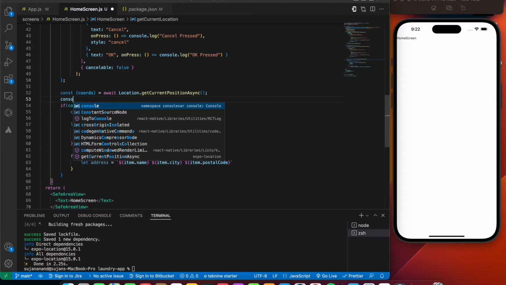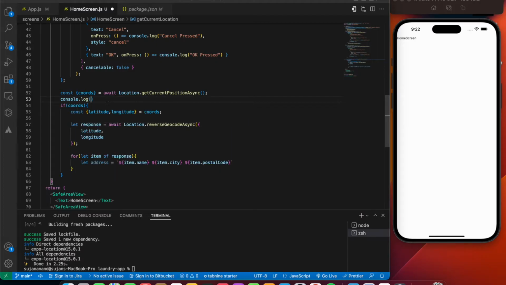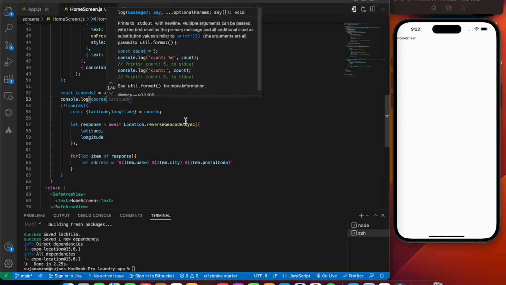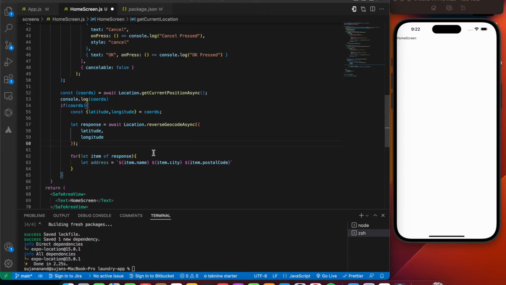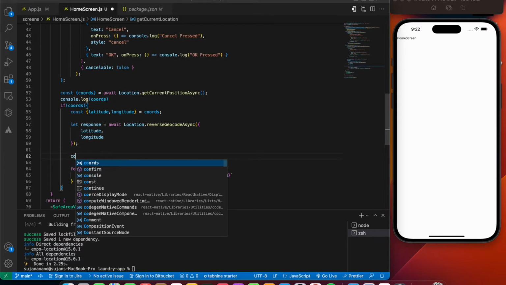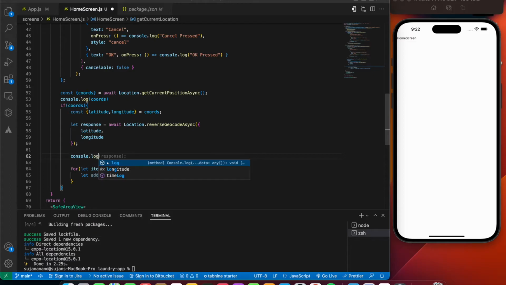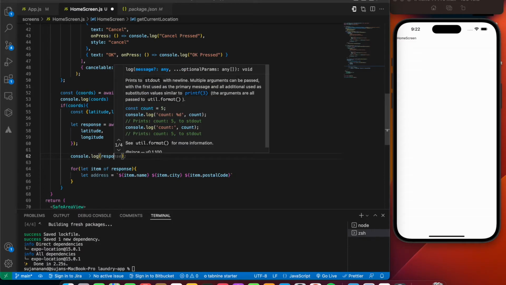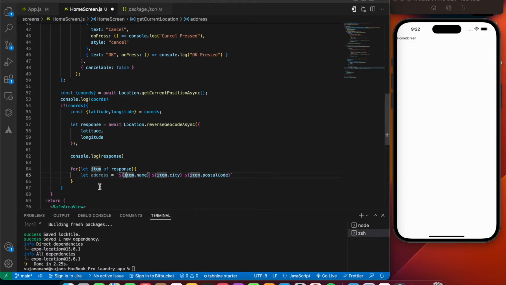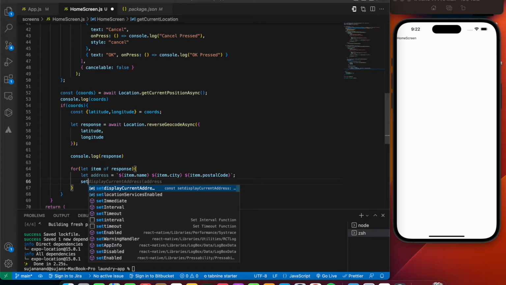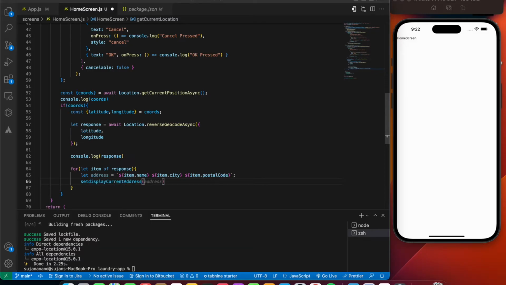So console.log of coords, and after that I'm also going to console.log the response too. And after we have done this, we're just going to set the address, right? So we're going to say setDisplayCurrentAddress to be the address itself.